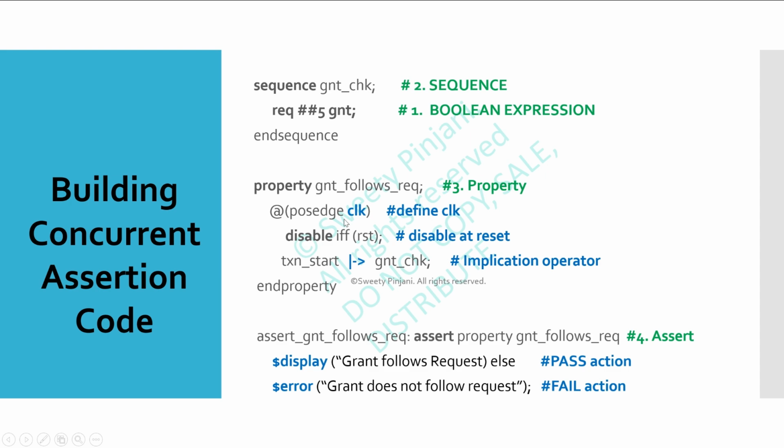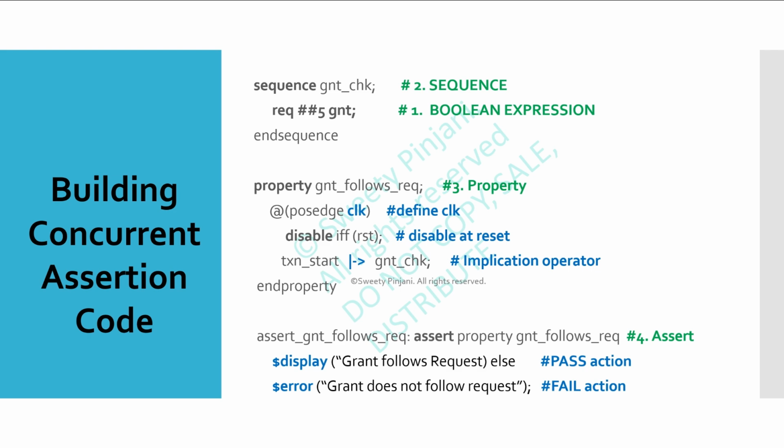Usually, most of the time you will see we use the clock edge, and mostly we use the positive edge of the clock. In certain conditions, you might need to use the negation of the clock. We will see a lot of examples in the coming tutorials. For now, just remember that the clocking event is very important for the property, and then it will consist of your sequences.